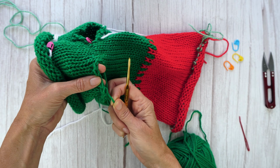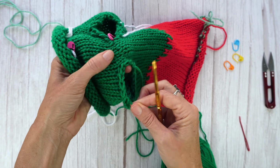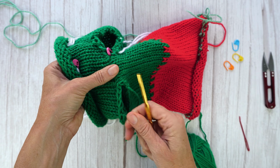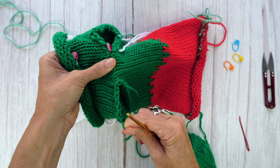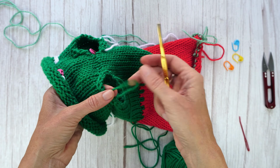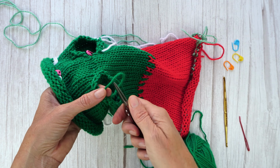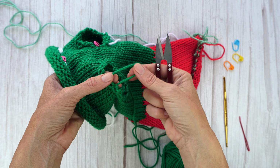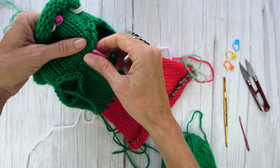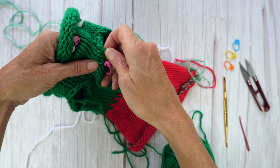And then here, this is the yarn that runs through all the stitches that I said to you we have to remove. It goes all the way to here, okay? So I'm going to cut it here. Just leave a tail so you can hide it. I'm going to cut it here, and then I'm going to pull it.